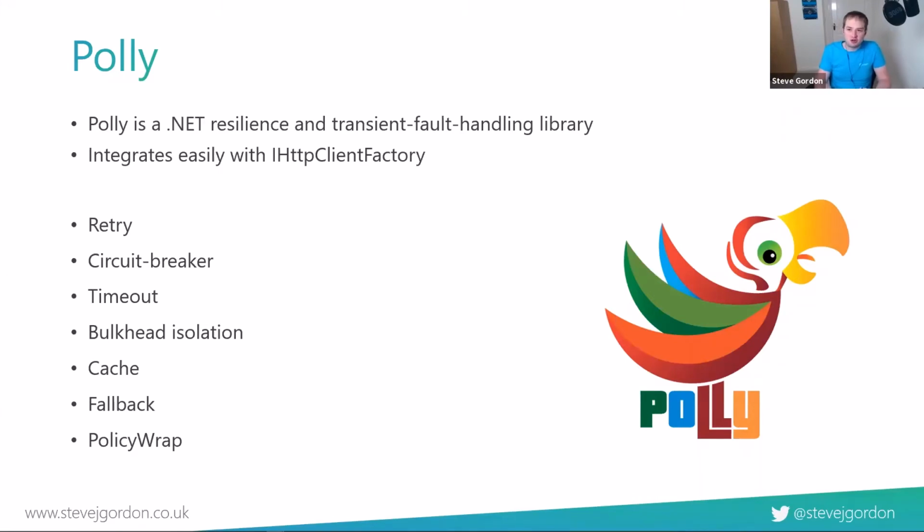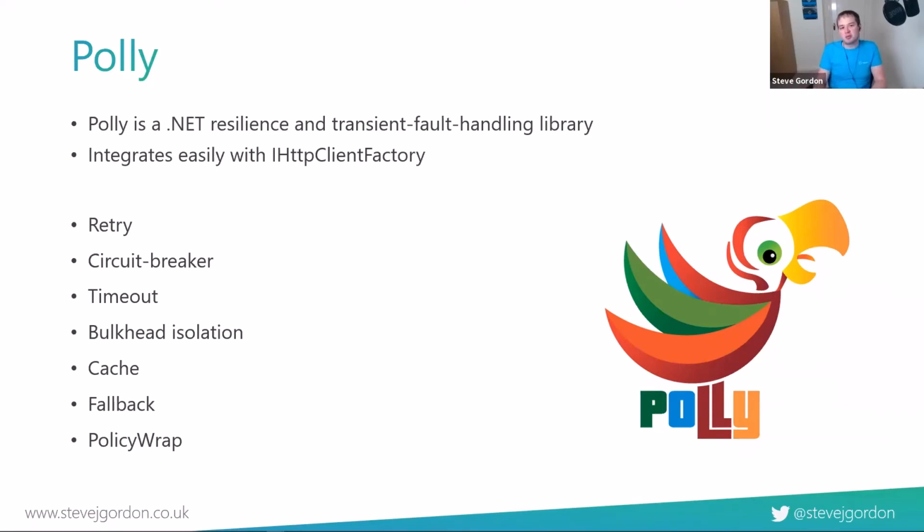Things like bulkhead isolation are a little bit more about that sort of wider avoiding of cascading failures. So, if a downstream system's struggling and then we're calling it more often to try and get requests because we're retrying all the time, that can actually add load to our service. And perhaps we can start to run into issues with socket exhaustion, or we're spending too much CPU time constantly trying to make these calls. And so what we can do is put requests through this bulkhead, which essentially limits the impact of such things. It's kind of named after bulkheads on a ship, where the idea is that the bulkheads prevent a damaged hull from flooding the entire ship. And it's the same concept here. If there's one thing that's not working quite right, we don't want it to bring the whole system down.